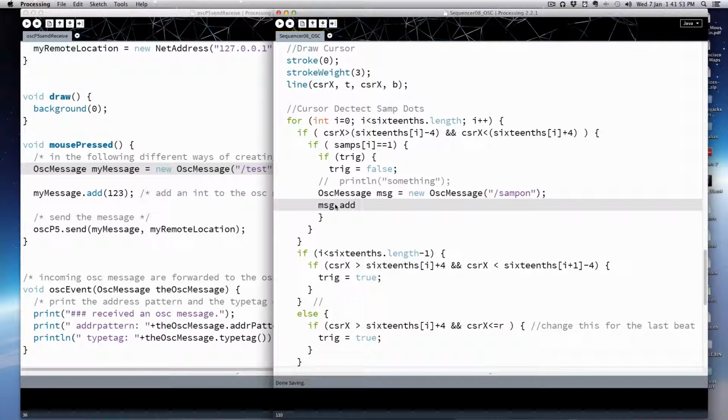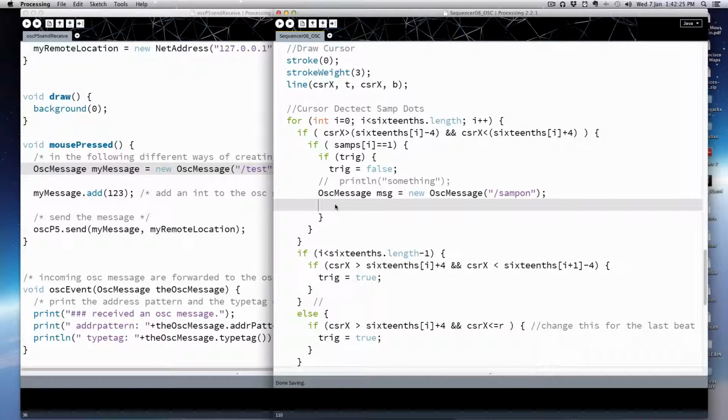Our audio program is just going to trigger a sample once it receives a sample on message, so I don't really need to add any data. Adding data might be for, say, sending a tone, where I might send the frequency of the tone. Or if I wanted to make my sampler fancy, I might have different banks of samples, and the added message might be use sample bank 1 or sample bank 2. But in this case, let's keep it simple and not add a message, and maybe we can augment that later.